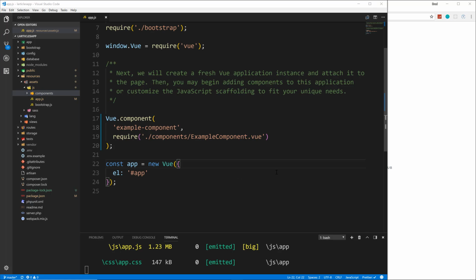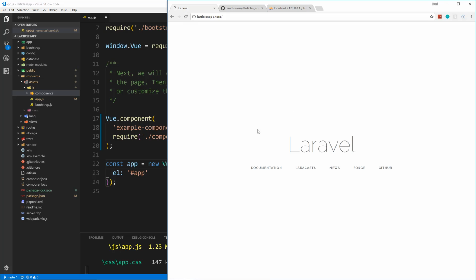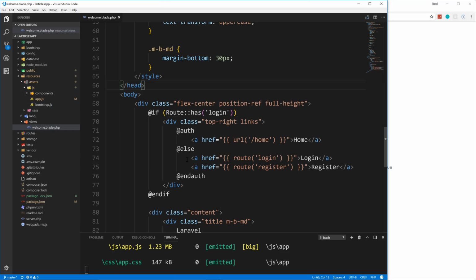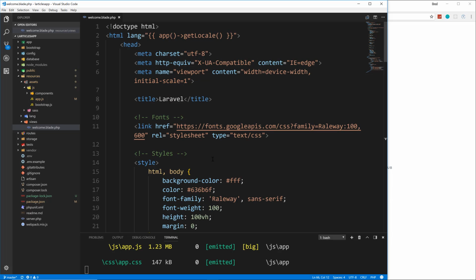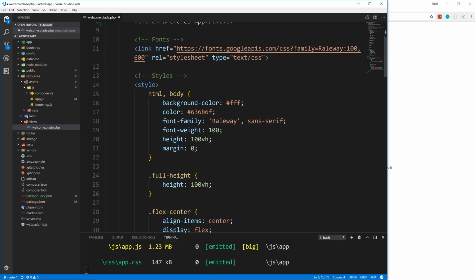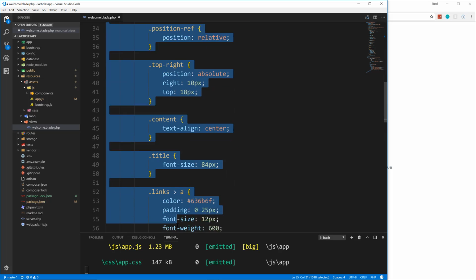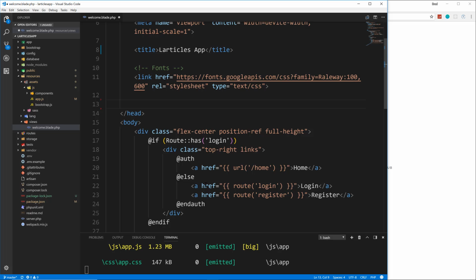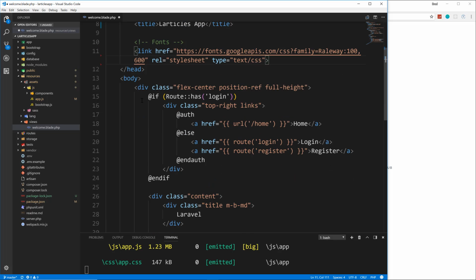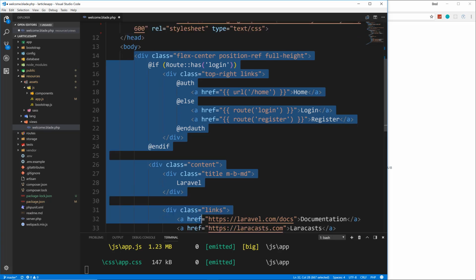All right. Now, as it is, we're just seeing the standard Laravel landing page, and we want to change that. Where this is located is in the views, and then the welcome.blade. So this is basically our index file, and I'm going to go ahead and clear most of this stuff out. Let's change the title here. We'll say L articles app, and we're going to get rid of all of these inline styles. So just that whole style tag, we don't want that. And then we're going to get rid of everything that's in the body.